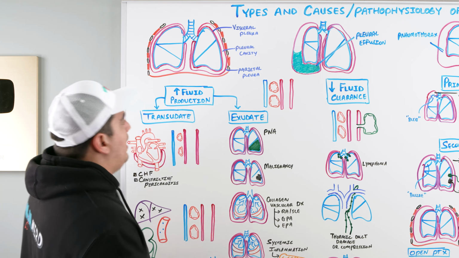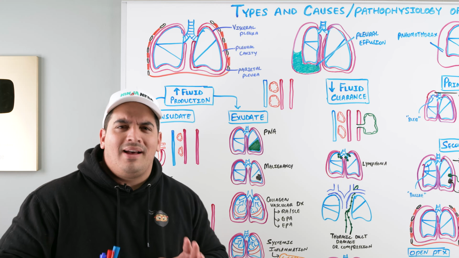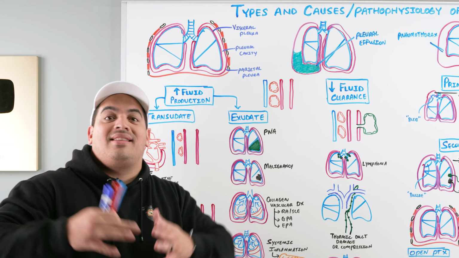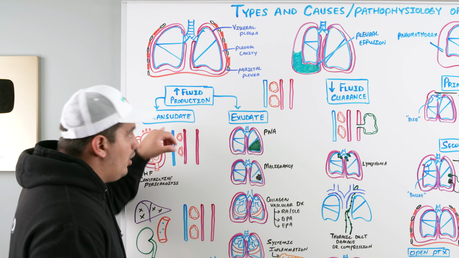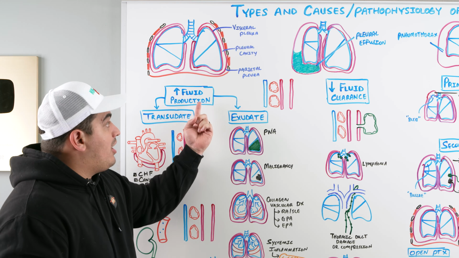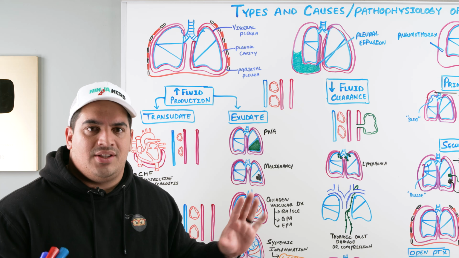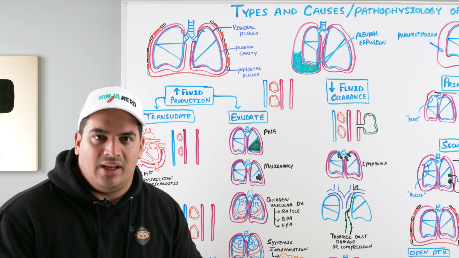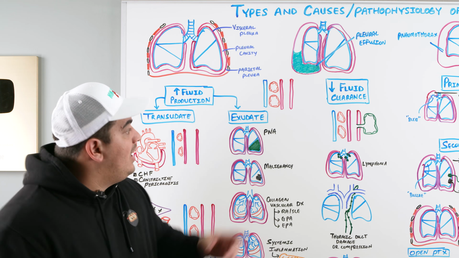So let's first talk about the causes that lead to an increased fluid production. Now, it's really interesting how this happens. There are two pathophysiological processes. One is called transudative pleural effusions. You increase the amount of pleural fluid in there due to a transudative process. All that means is you're accumulating a watery, serous fluid in the pleural cavity. Very little proteins, just a lot of watery plasma.